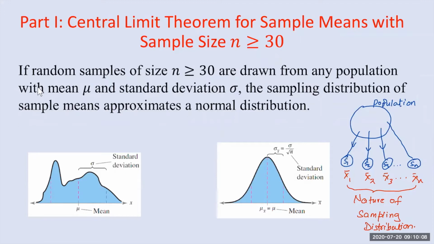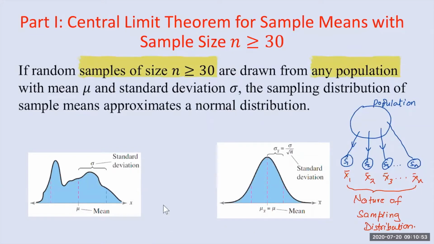So in the first part, let's see what is going on. If a random sample of size n greater than or equal to 30 — so when you draw these samples, S1 up to Sn, suppose the size of the sample is 30 or more. That is the key there. So in each sample, if you count how many elements are there, you have 30 or more, drawn from any population. Another keyword: when I say any population, this population can be uniform, it can be skewed, it can be normal, it can be any.